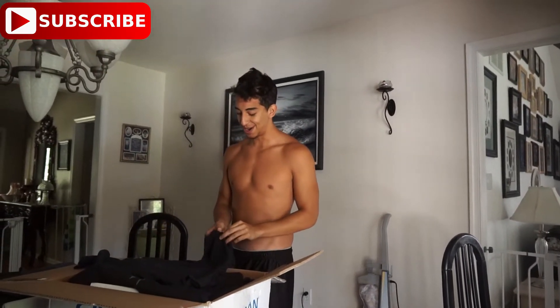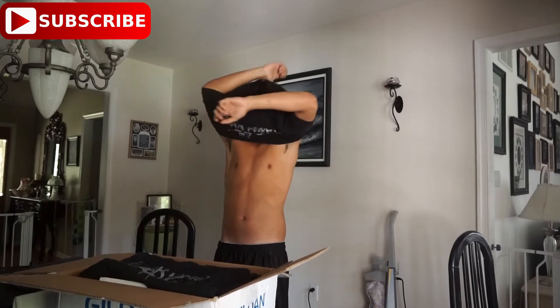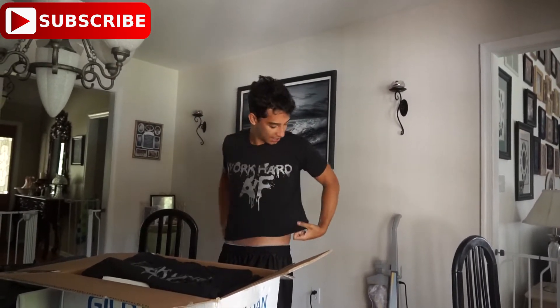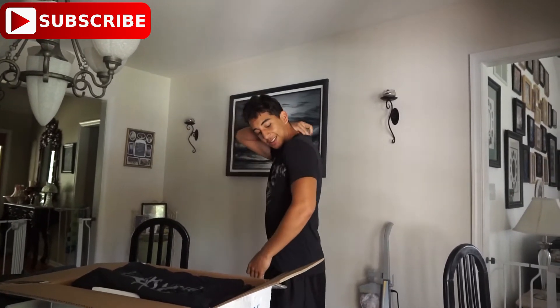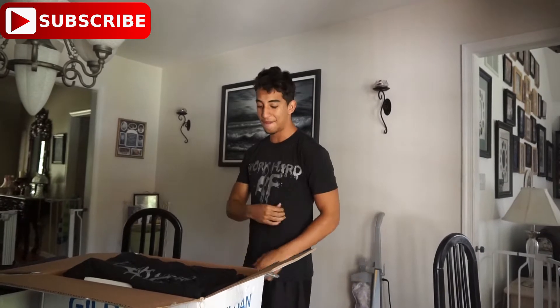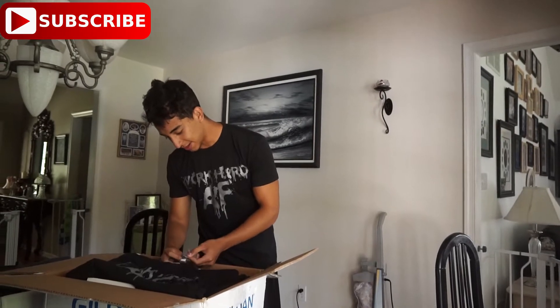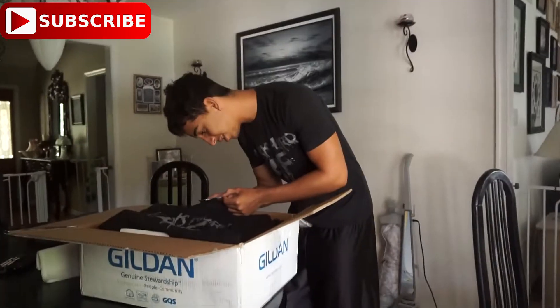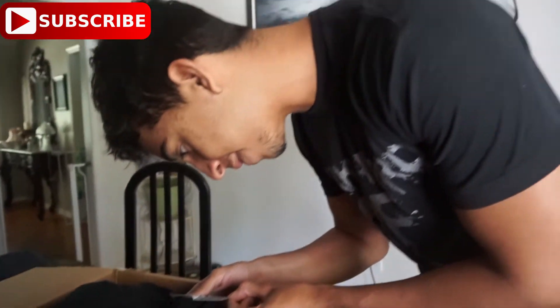I'm a little sick guys, sorry for the way I sound, but you've got to do what you've got to do. It's already starting to feel pretty nice and tight — the texture is awesome. It's very nice quality. It's 60% cotton and 40% polyester, which is amazing — it stretches but not too much.